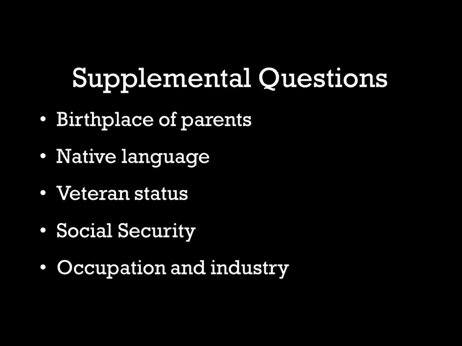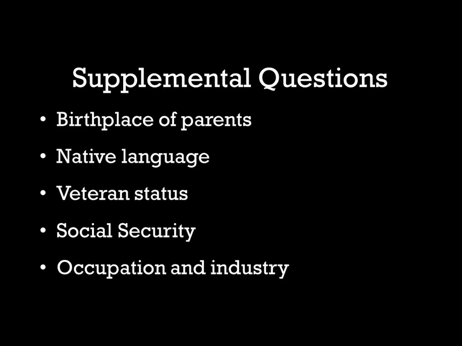Now, what are those questions? Questions are birthplace of parents. Where was your father born? Where was your mother born? Native language. What language did you speak at home during your earliest childhood? Veteran status. They asked whether you were a veteran. What wars did you fight in? Now, if the respondent was a child on line 14 or 29, they then asked, is your father a veteran? What war did he fight in?